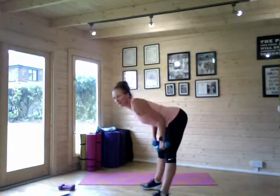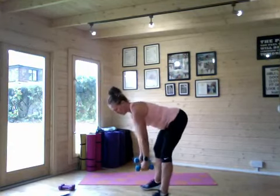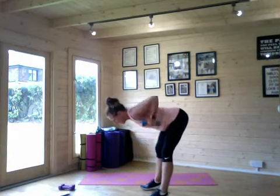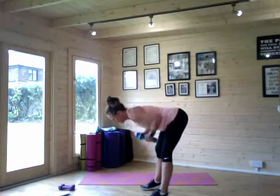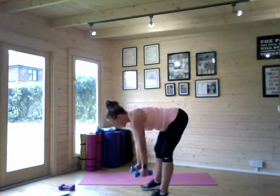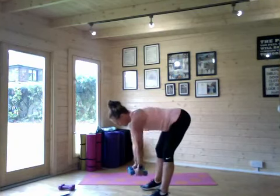Okay. Bend it forwards. Get that nice flat back. Your weight should be directly below your armpits. You're going to pull them up and down. That's halfway. Looking down at the floor, remember. 4 to go.